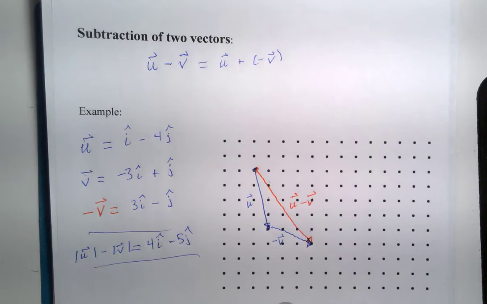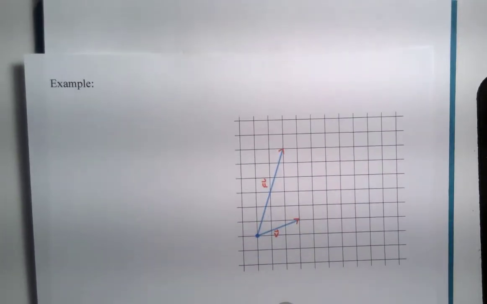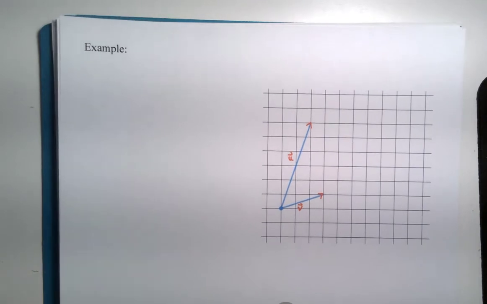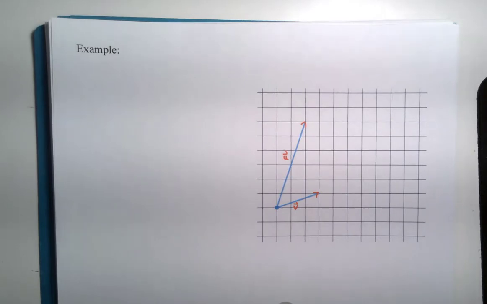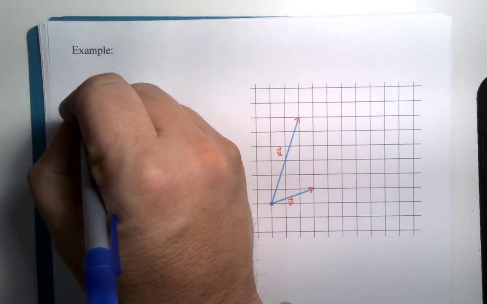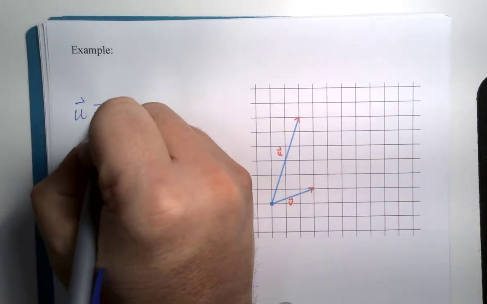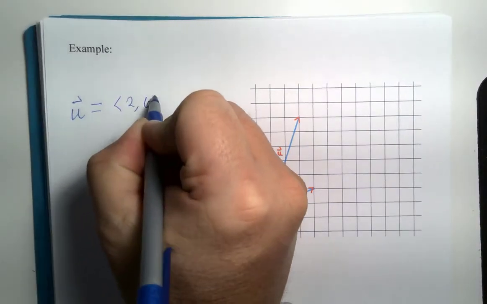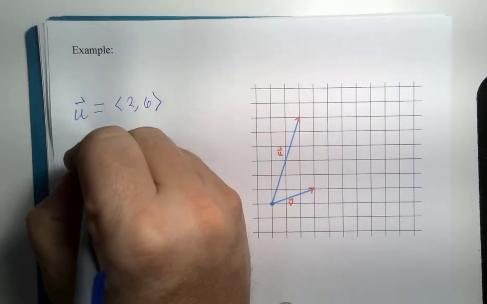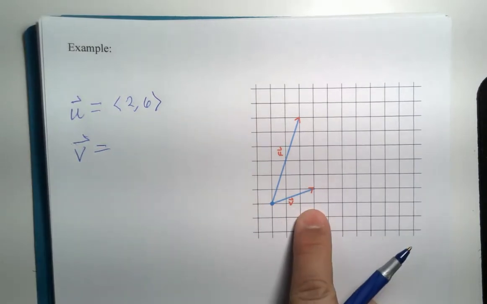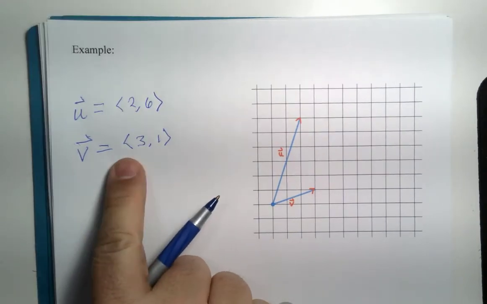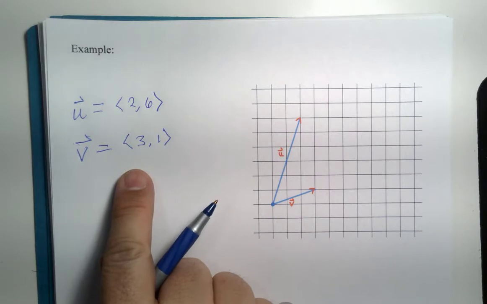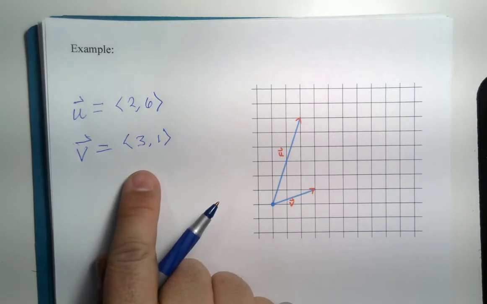Remember, you have a pause button if you need it. Okay. So we've seen these two vectors before in the addition related examples. And in this particular case, I'm going to save us a little bit of time. Vector u right here is right 2 units and up 6 units. And vector v down here is right 3 and up 1. Notice I've switched back to my component notation. Takes a little bit less space and it's almost more readable.